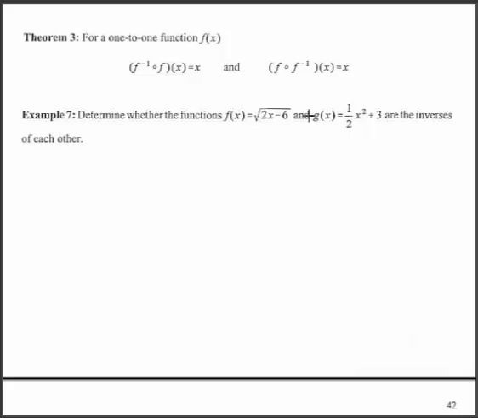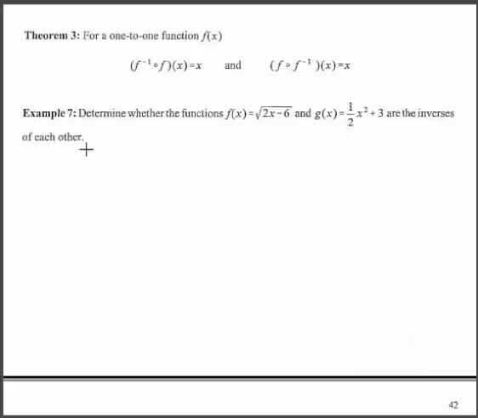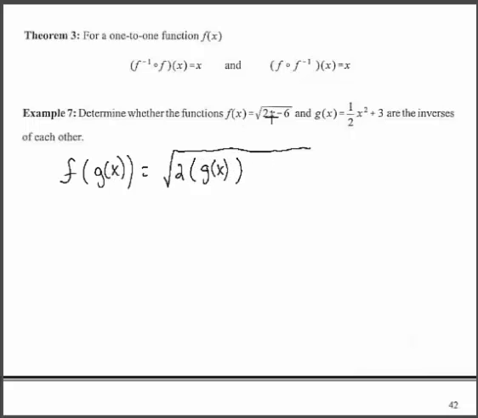So we're going to have to do a little simplification of algebraic expressions. If we place g of x inside of f, f of x is a square root function, and we have 2 times x, or the input. In this case, the input is going to be g of x. So instead of writing x, we put g of x inside, and f of x is the square root of 2 times x minus 6.